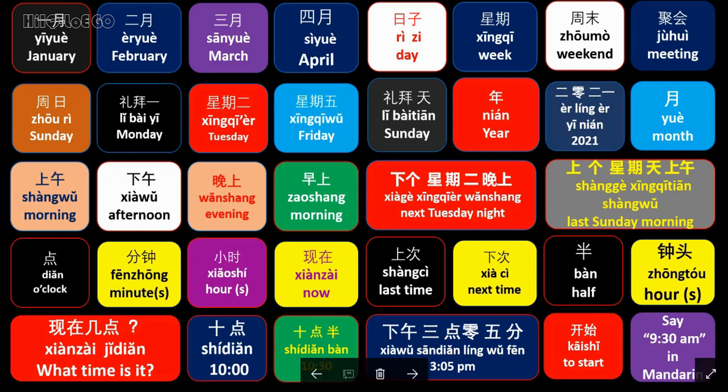With all these ways of saying week, when it comes to the weekdays, we simply again have to use the number. Now, when we were touching on months, you put the number before the word for month. So if it's January, you put the number for January, which is 一, because it's the first month, followed by the word for month, and that's 月. But in this case now, we're starting with the word for week and concluding with the number. So if you want to go with 星期, for example, we say 星期, and then we add the number.